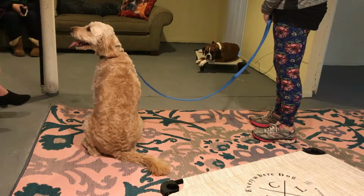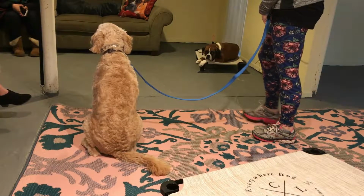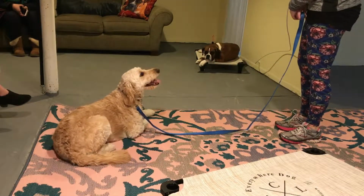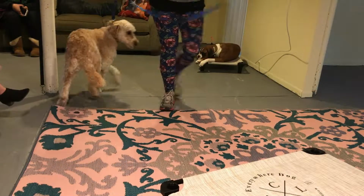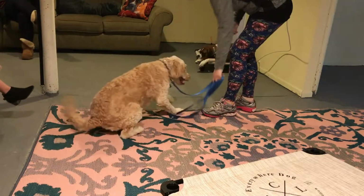Once she's good at it in the yard, you should take her to the park. Practice it in some grass with some smells. Once she's got it down there, take her to the dog park. See if you can get her to do a good down in the middle of a dog park. See if you can get her to sit while dogs are running around her. All of these behaviors, all of these practices are awesome for impulse control.